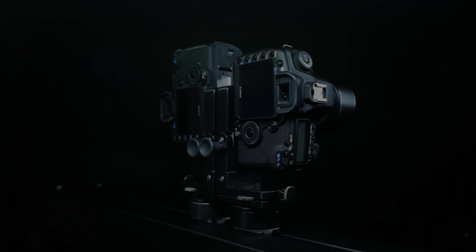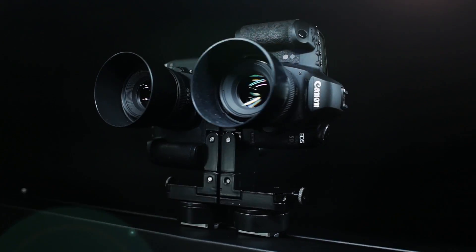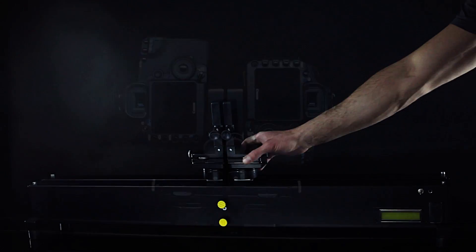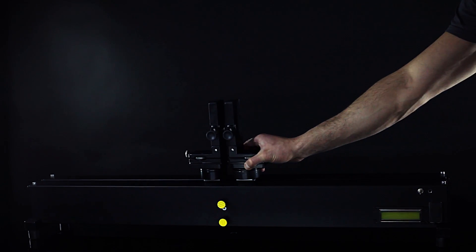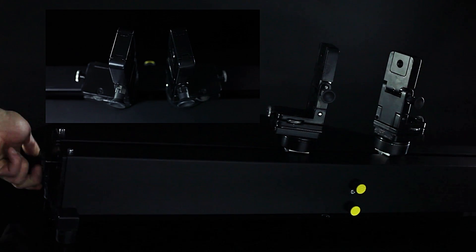Now we are proud to present the new stereo rig slider along with the multifunctional kitpad for digital photo or video cameras. It is designed to operate in side-by-side mode, offering simultaneous control over a pair of cameras in interaction movement and convergence rotation, with a display showing both values.